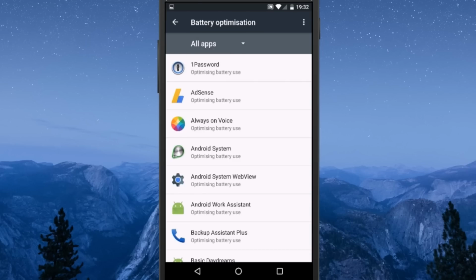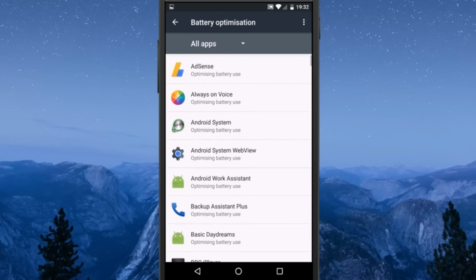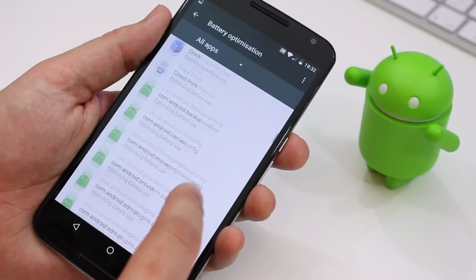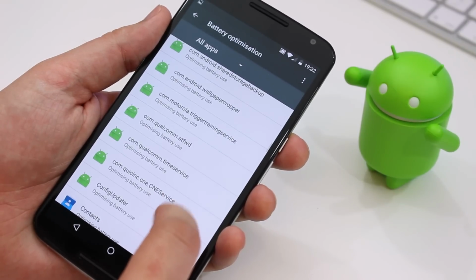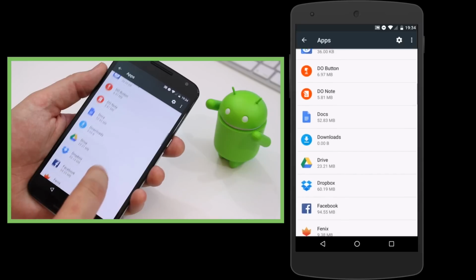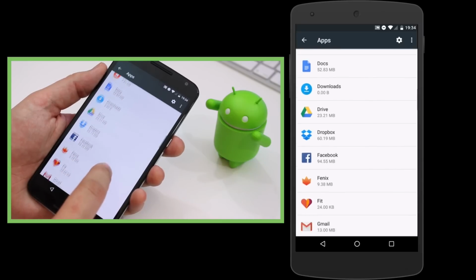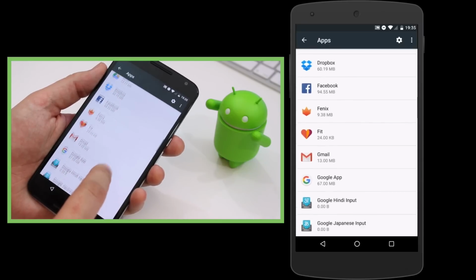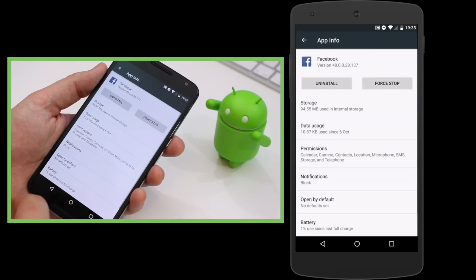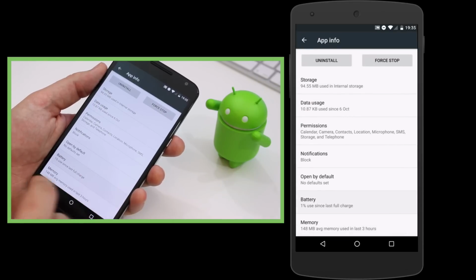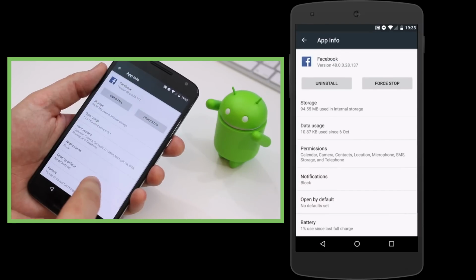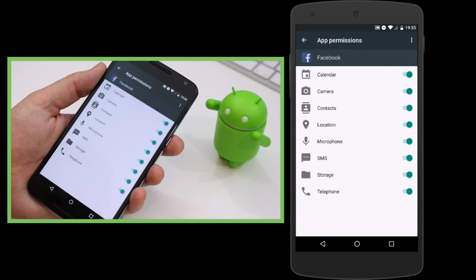The other battery saving option is App Standby. That essentially makes sure that none of your apps that you rarely use have a disproportionate effect on your battery life. And you can see which apps are optimized for battery if you go into the settings. Which brings me nicely onto the next point. Google has made controlling app settings in general a lot easier. If you go into Settings and then Apps, you can see and edit in-depth controls like notifications and permissions, as well as being able to see how much battery any specific app has used since you last charged the phone.